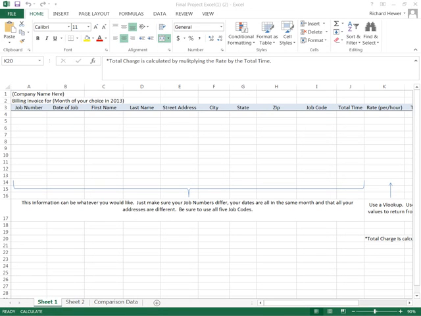What I have here on the screen now is the original file, the same way as you should have downloaded it from Ferris Connect. On here, we are going to put a company name in here, and then if you look at the instructions, it says we're going to merge A1 through M1. We're going to center the name on the sheet. We're going to make it bold text and size 22. I'm going to do all of that offline.